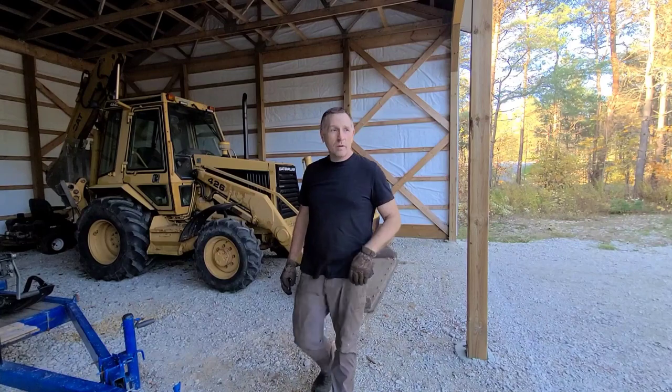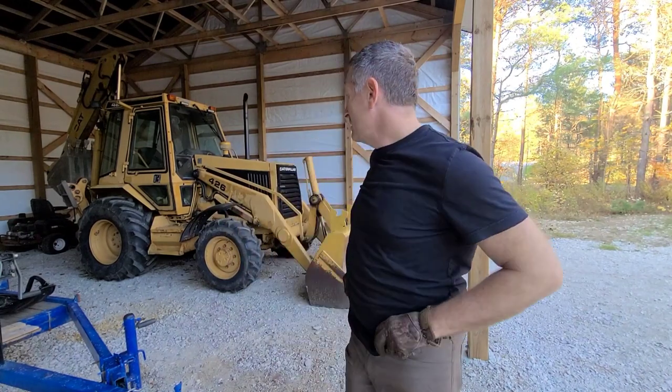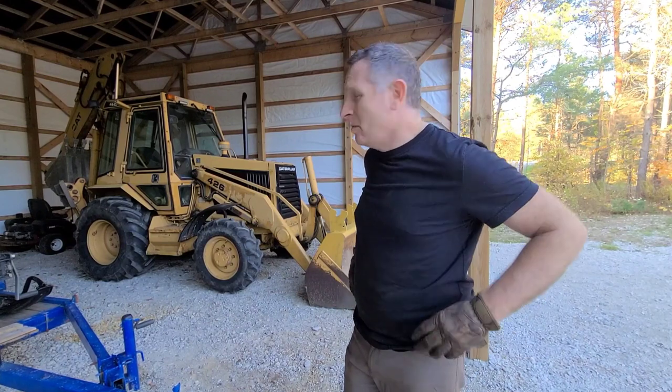I bet everybody's wondering when Caterpillar started making engine hoists. Well, you know, it's just, it's 98, no, 98, 88. They didn't make them before then.